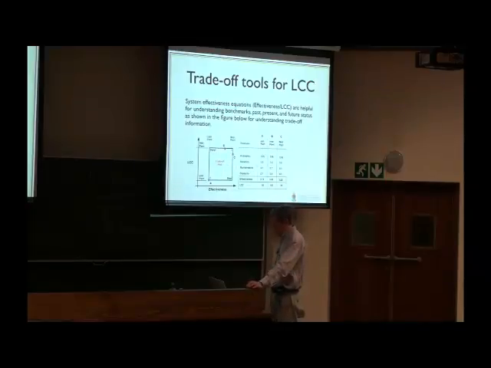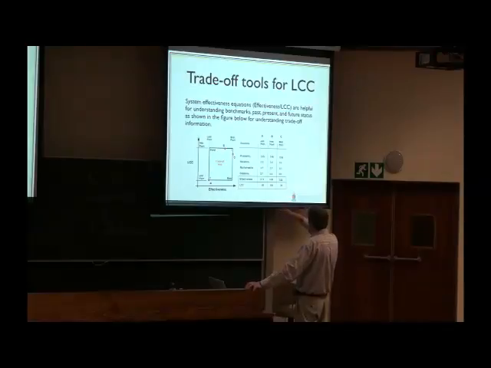System effectiveness equations are helpful for understanding benchmarks, past, present, and future status, as shown in the figure below, for understanding trade-off information. And here we now have a figure and a table. The table lists the quantities: availability, reliability, maintainability, and capability. It says, well, the last plant that we had, those are the values. This is the new plant that we think is the best plant, and we can now calculate for each of them the effectiveness, and if we have the life cycle cost, we can then calculate the system effectiveness, which is that effectiveness divided by the life cycle cost.